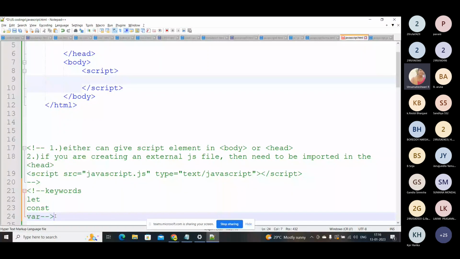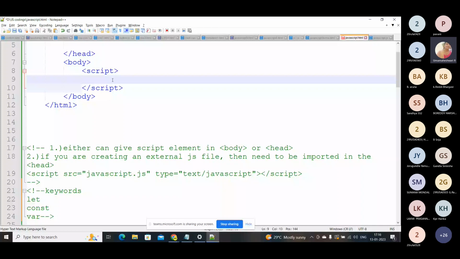So this is definitely your interview question. Okay, so let, const, var, what's the difference? So first we should understand what this is. If you are trying to assign some value to a variable, then you are going to use these keywords.